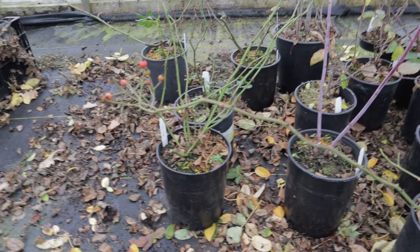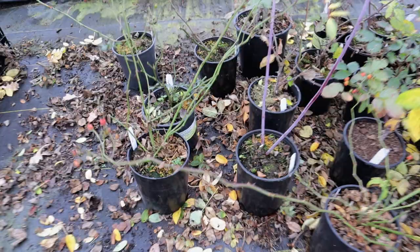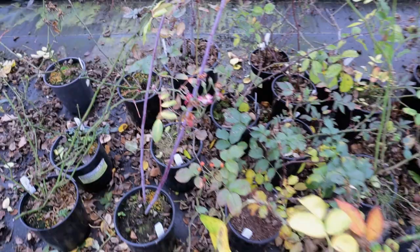At risk of putting my nursery not in the best light, I will show you the mess that happens during the winter. And these are roses that I tried to sell this year, and they are leftovers. I have a whole bunch of them, so I'm bringing them back again for market next year. And you can see that some of them have dropped a lot of their leaves. I'll show you this guy here is more or less dropped its leaves. Maybe you have a few hanging on. And other ones are more the semi-evergreen type that have held on to their leaves.